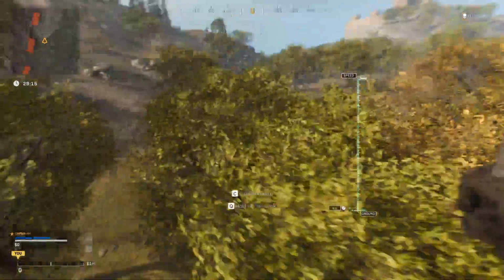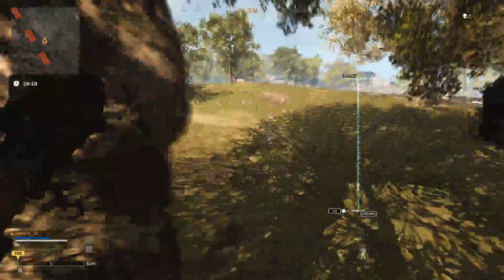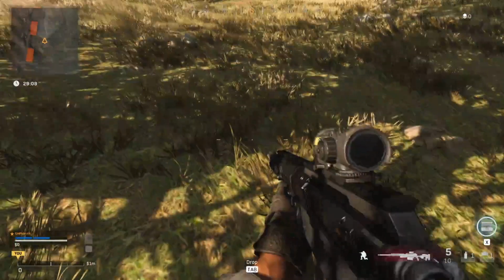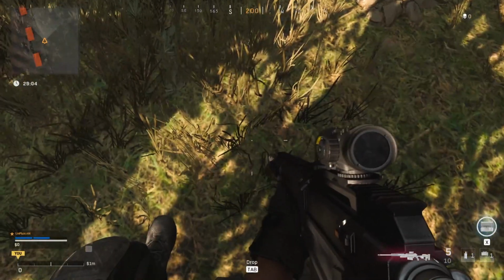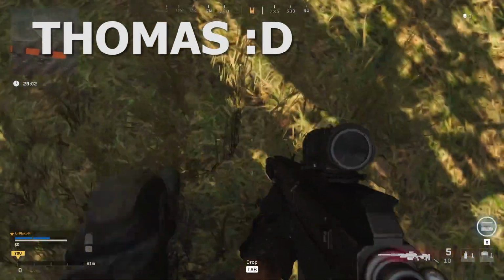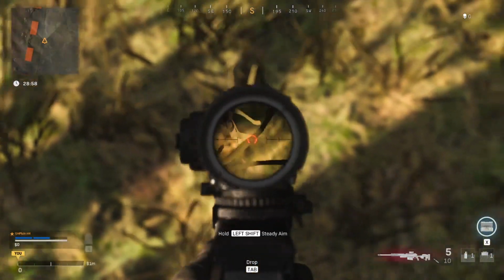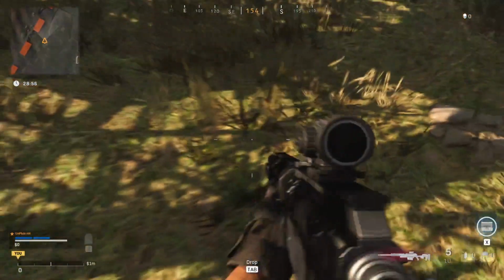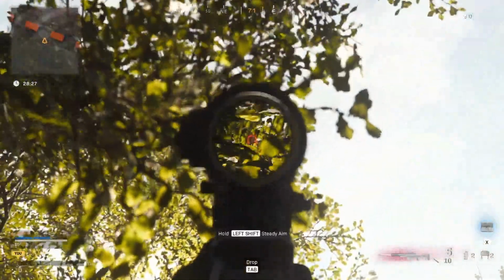So I'm going down in parachute and letting you have a closer look at the leaves and the grass, and look here. Do you notice something? I asked one of my 3D artist friends, Thomas, how do they make grass and leaves in video games? And he said that a lot of times developers use a technique where they just use a plane and use a transparent texture on it.